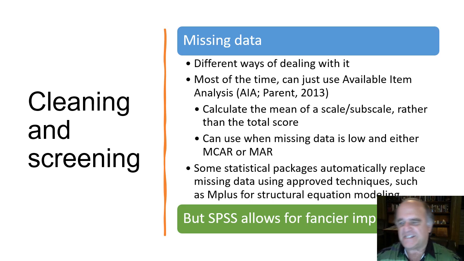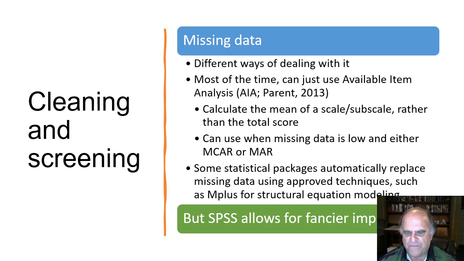You basically skip over the missing data, or you can calculate the mean of a scale or subscale rather than the total score. And these can of course be used when missing data is low or infrequent, or when it's either MCAR or MAR types of missing data.